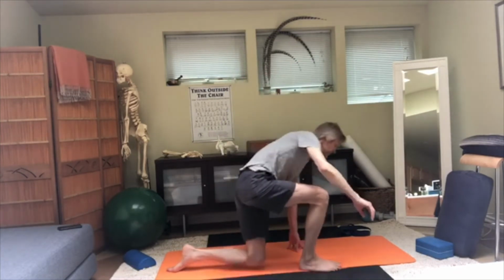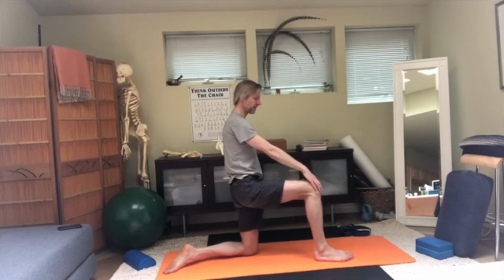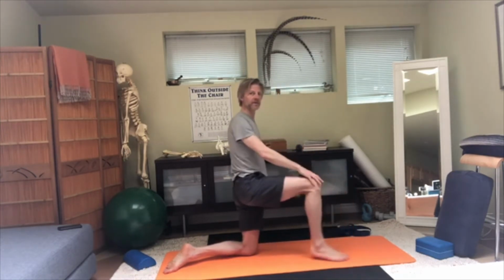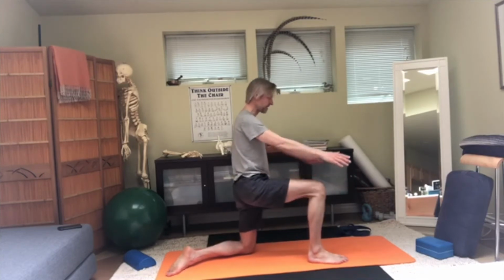And then here's the tricky part. You've got to get enough support from the left hip to unweight the right leg and then step that foot over. You end up in this lunge with the right foot in front. Make sure when you're here that you don't have the right foot so far forward that you have a lot of weight in that leg. You want to feel like the bulk of your weight, almost entire weight actually, is in your left hip. Also, the left knee should be slightly wider than the left hip.